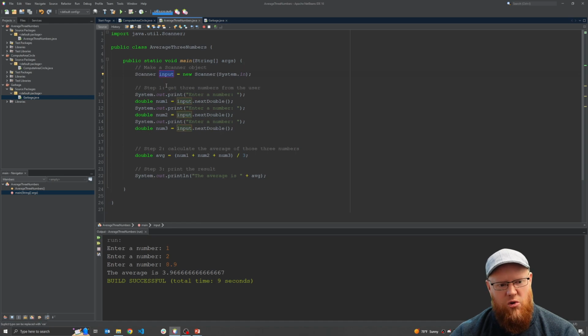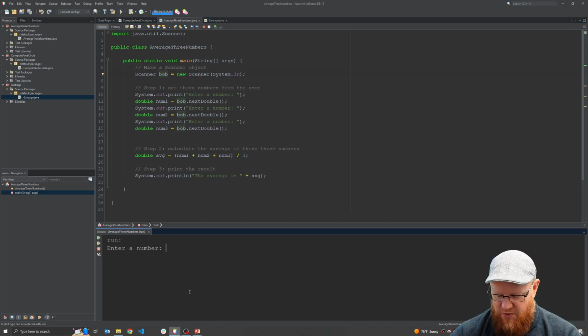So now if I hit Control R and I just type IN, I'm guessing this would be Command R on a Mac, and then I hit Enter, it renamed them all for me in one go, which was super cool. But again, it's just a variable name. I could have called this Bob. My scanner, you just want to name your scanner Bob? Perfectly fine. It's going to work just fine.